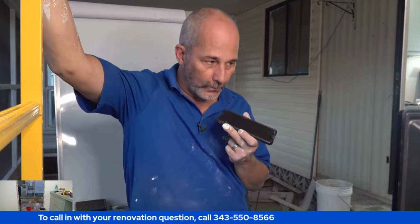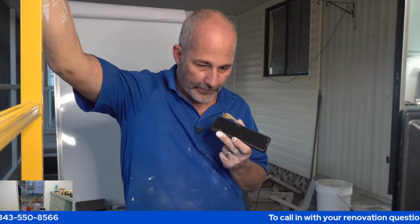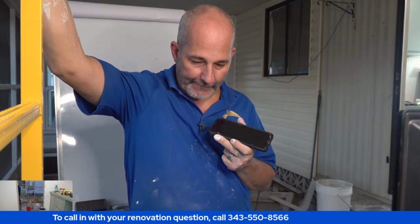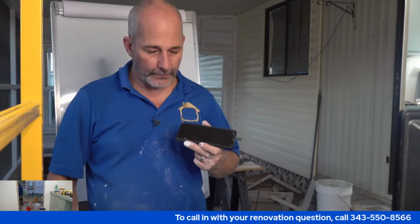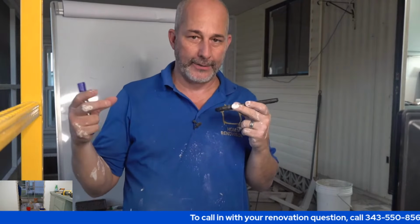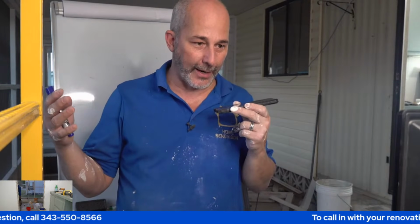We've got window units, so they're doing what they can, but it just goes right back out the window and out the holes in the floor. There are other things too. I also need to think about redoing the bathroom. I don't know if it's safe to put tile on a wall that moves all the time. Unfortunately, if you don't have a thermal break in your wall, there's going to be a lot of expansion and contraction, and you're going to have a hard time with your tile work. So what you have to do is install something like a Schluter foam board that does not expand and contract.